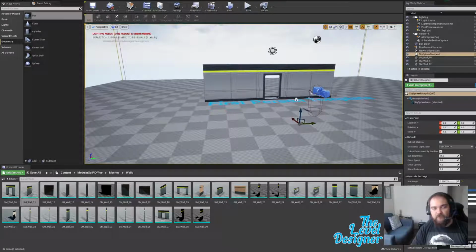So we're not making an RPG. We're not having to worry a lot about open space. This is going to be a shooter, so we really want to focus on tighter areas. We want to use a lot of corners, and a lot of points of cover. And we also want it to be simplistic.